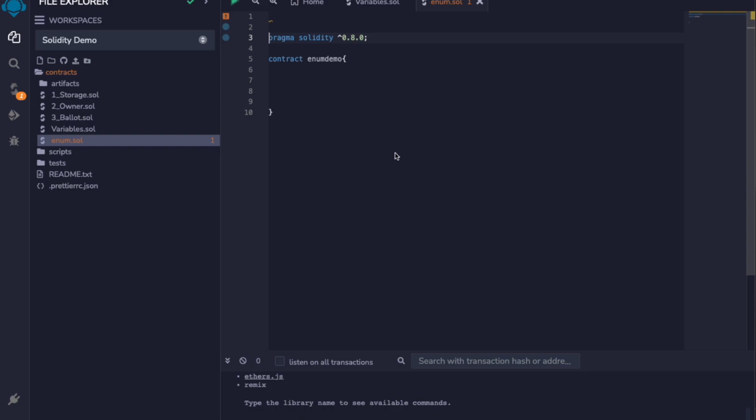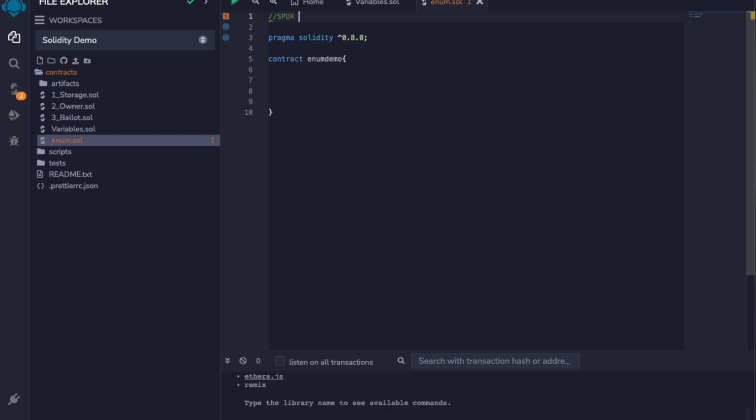It is not compulsory, but if you're not providing your SPDX license, it will show a warning. In order to avoid this warning, we have to declare our SPDX license in a comment line. Whenever we define our SPDX license, we should always use the comment line.